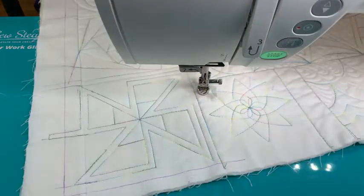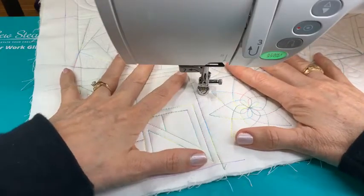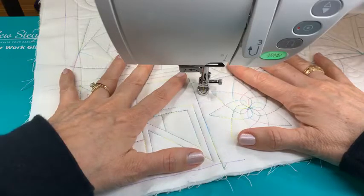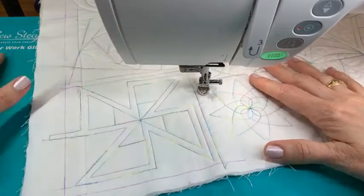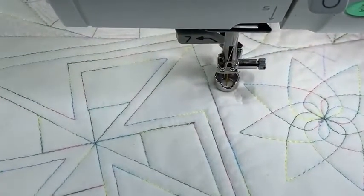When you're quilting this small, I want you to think of this as scribble quilting. When you were a kid and you had your crayon and you were just scribbling around, that's all you're trying to do. If you cross the line, will the world tilt on its axis? No, it won't. Nobody's gonna care. This quilting is so tiny that it won't matter. It's fine, just let yourself relax.